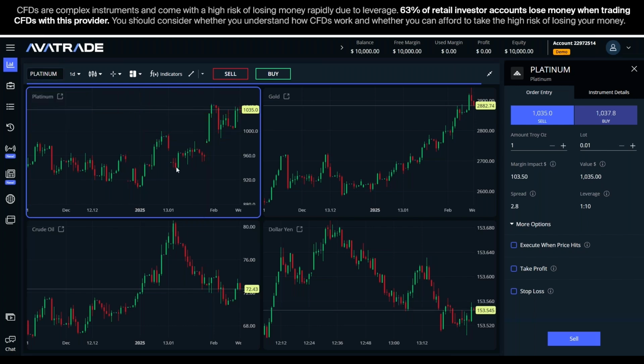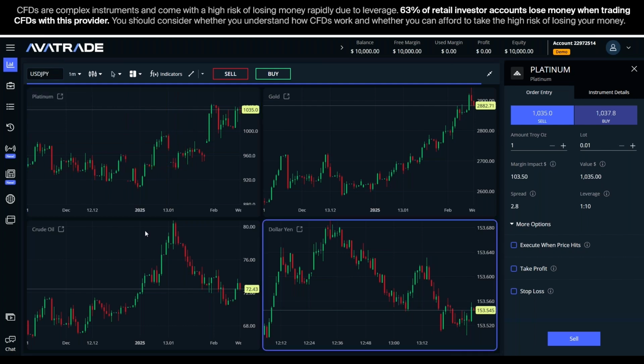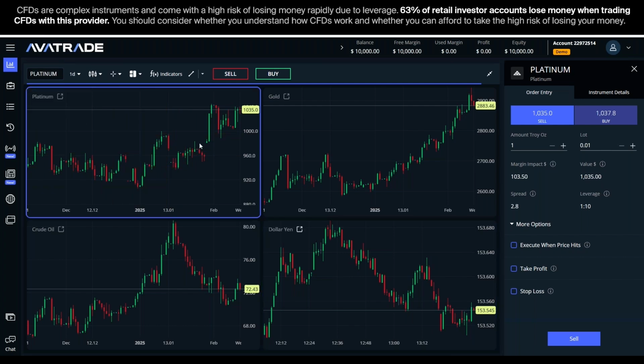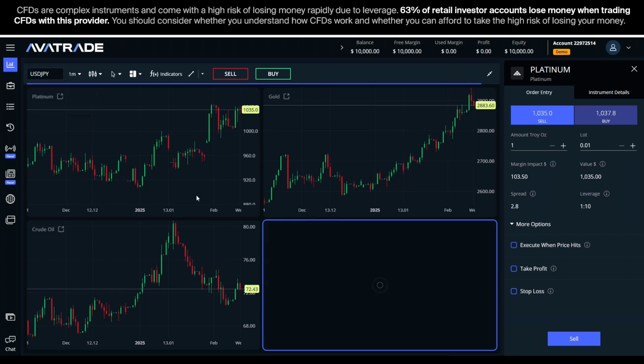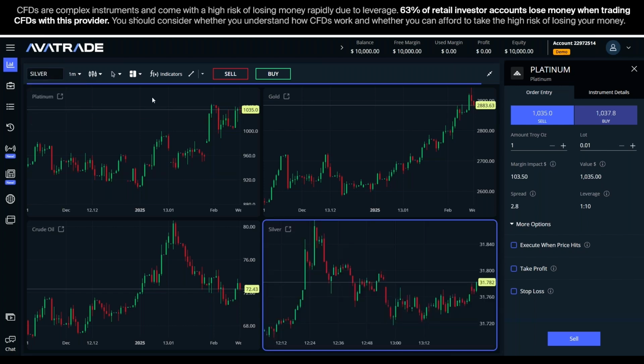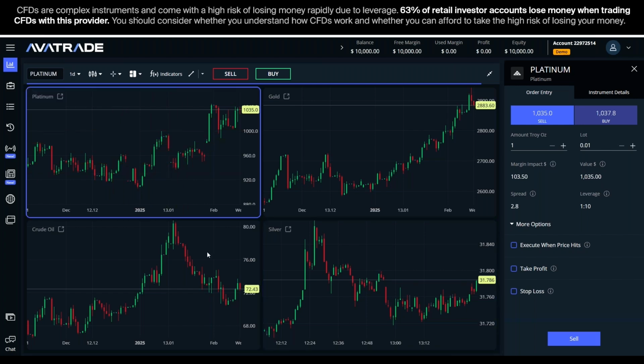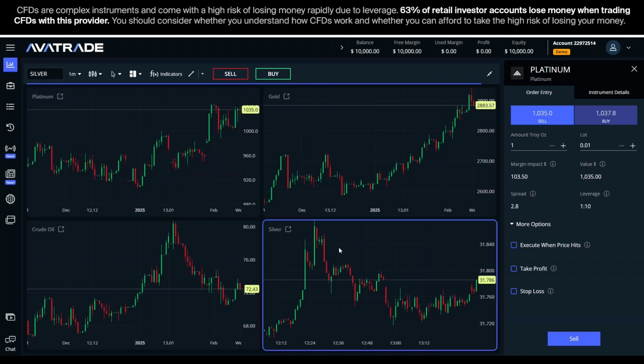So if I want to change the dollar yen, I click it. I don't know if you noticed, now I click it and then you have this blue rectangle, and I can change it to what I want, maybe have it on silver. Okay, and if I click here silver, it will change only for this. Okay, and if I want to trade silver, since we're on platinum, again, we gotta click sell or buy to make it right for the chart.